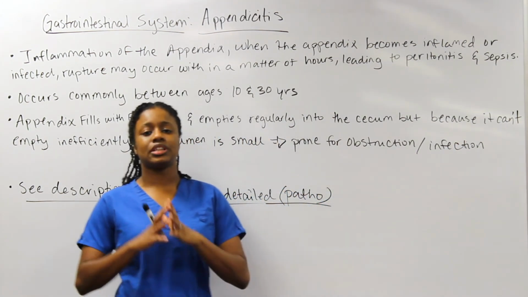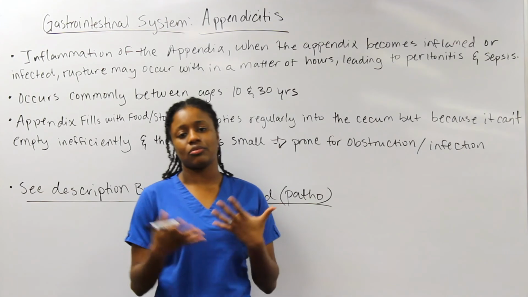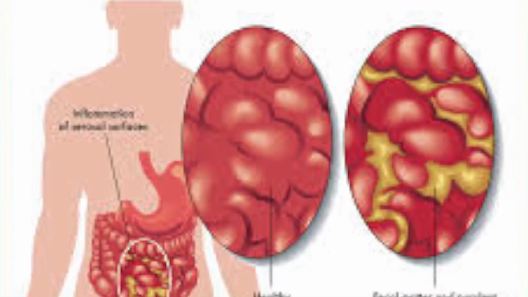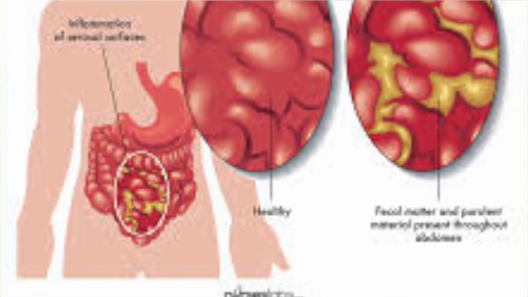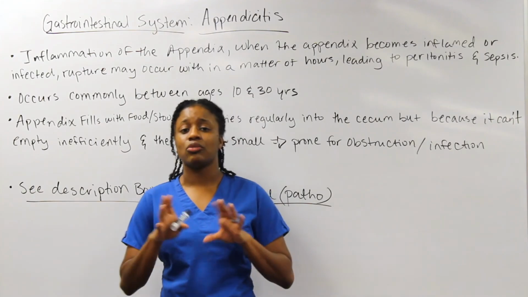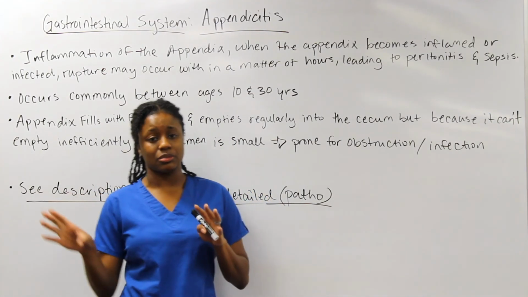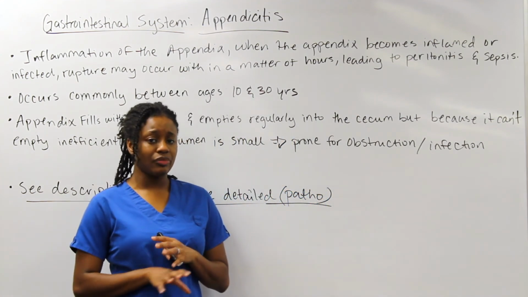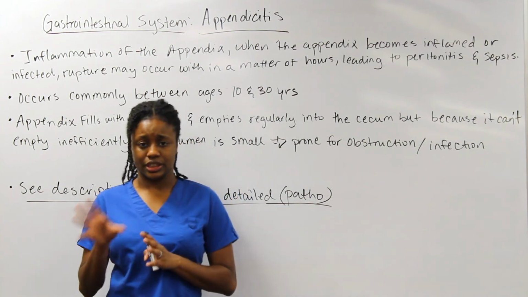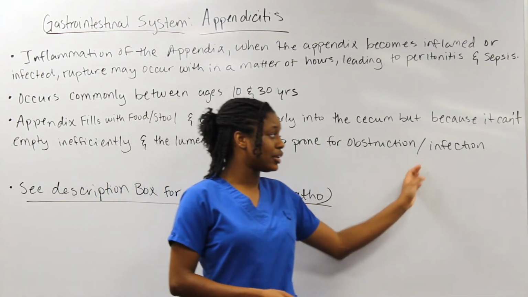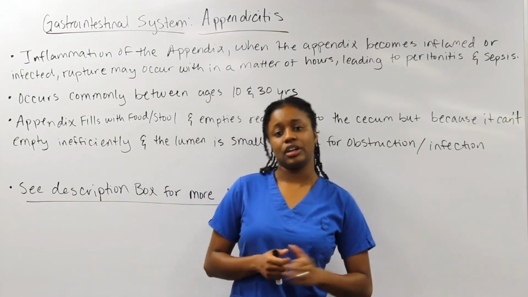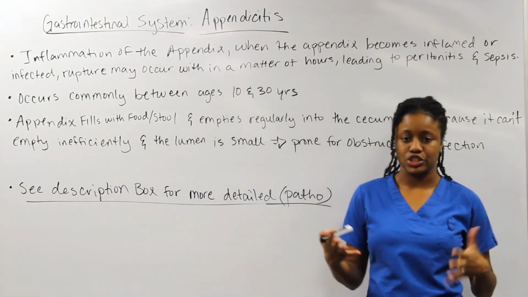And ultimately, once it bursts, you are at risk for peritonitis and sepsis, right? Because all of that GI content, the stool, is not sterile. And once it's perforated, it goes into areas of the body that are sterile, and it's able to leak into the bloodstream and different cavities of the body that are sterile, okay? So the biggest thing here is sepsis and perforation that can occur with a ruptured appendix because of the inflammation.